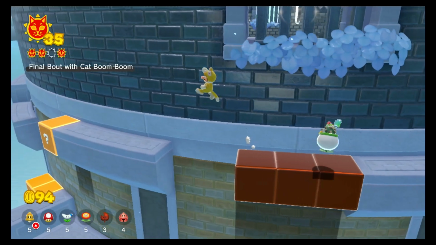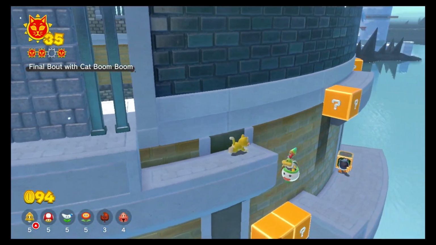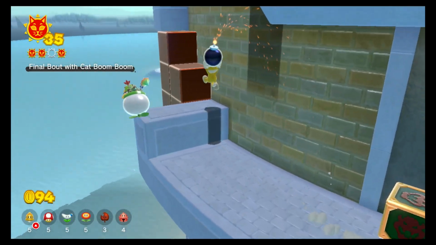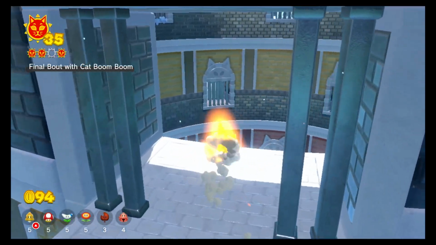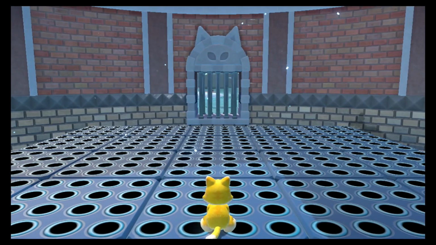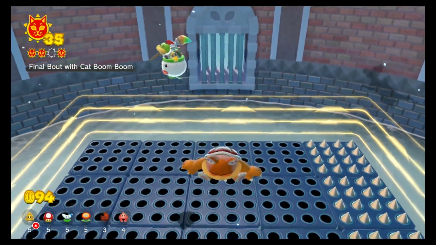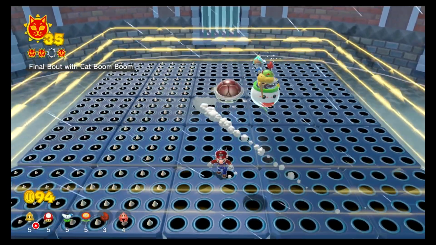Anyway. Now what we need to do is, unfortunately, that right there is a brick wall. So, Bowser Jr. is going to help us and get the Bob-omb. And then we're going to use it to blow that up. And we are going to fight Cat Boom Boom in this spiky arena. I believe they did something like this in 3D Land to spice up the fight as well. My question is, why are they using the blue spikes when the orange spikes are the ones that actually go in the pattern?